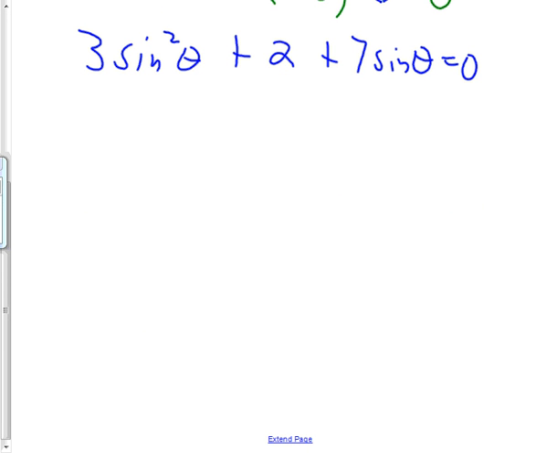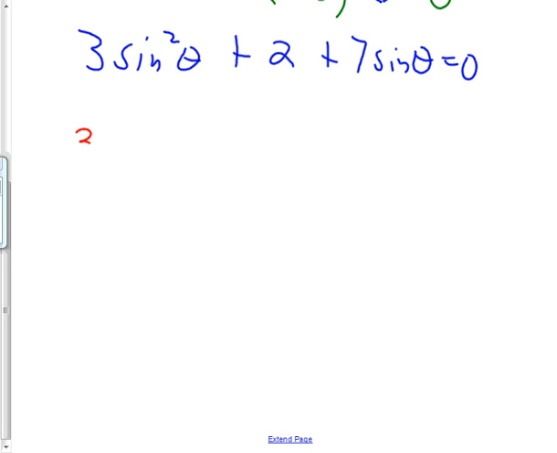I don't want to make that mistake as a teacher of assuming, oh, you know what to do now. Maybe you don't. I don't know. Try it. This would be more like an R3 level.